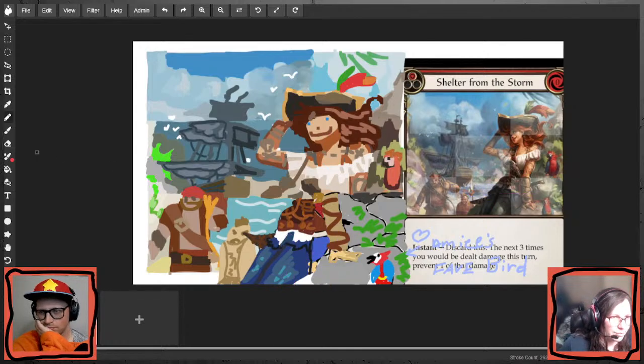Oh, I forgot that boat in the background. All right, all right, all right. Where is that? That's like behind his head, like right here. Shoop.